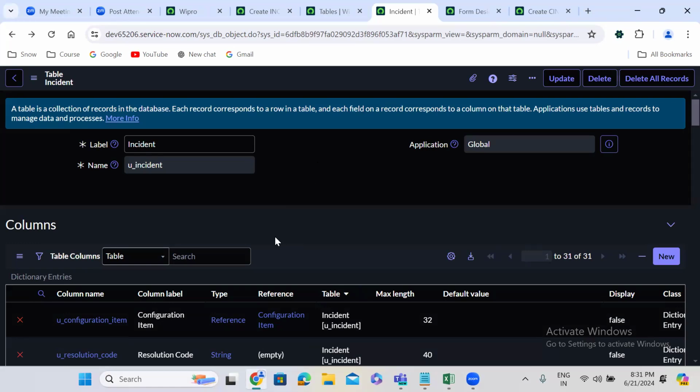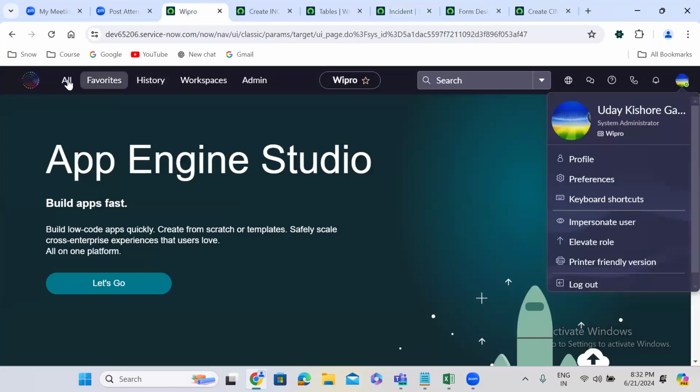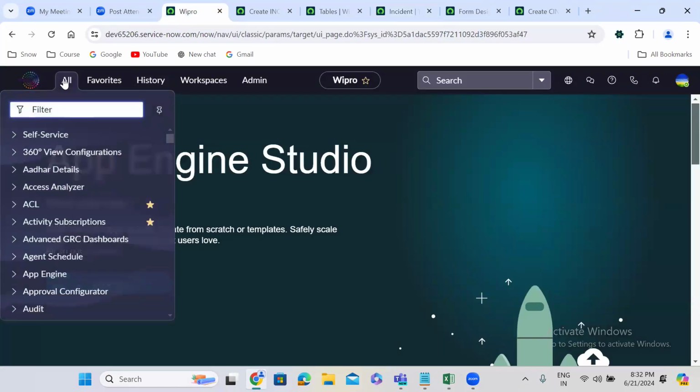My question is, is it mandatory to have, I mean, you need to have 7,000 tables around in our complete service now. They will give you even if you don't ask. Right now, 6,000 tables. Right now, when I was opening that personal developer instance in tables, I have only 5,000. You are able to see only 5,000 tables.